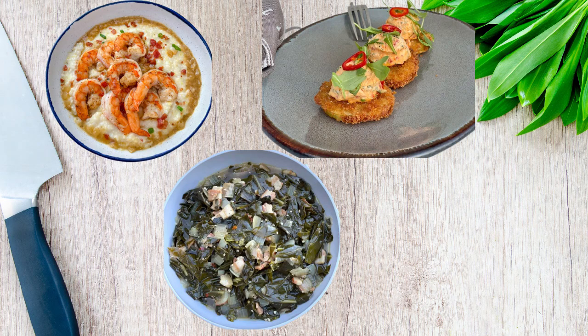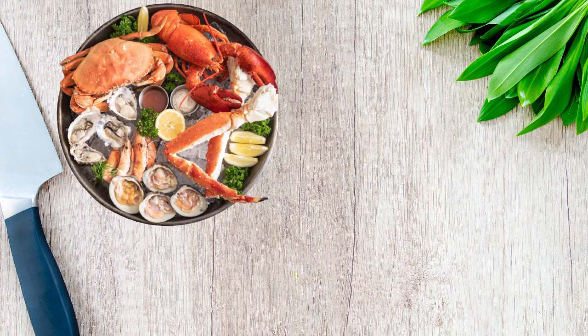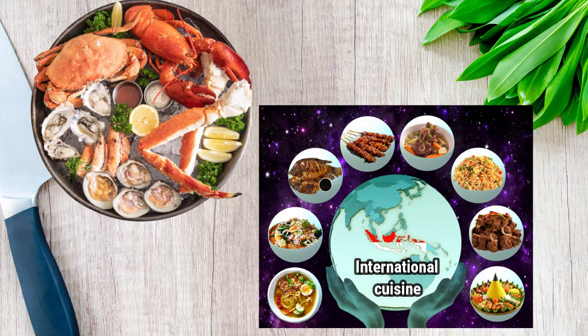Okay, on to cuisine. South Carolina is all about the traditional Southern cuisine. We love our shrimp and grits, collard greens, fried green tomatoes, and some great barbecue. And just to add, the international influence is growing in South Carolina, especially in the larger cities. In Florida, there's really no one cuisine that dominates the menu. Sure, seafood is very popular because of the ocean, but you also see a lot of Latin influence with Cuban food, some great Italian dishes, Middle Eastern, Venezuelan, Argentinian, and some European influence. So you have a big mix of flavors in Florida.